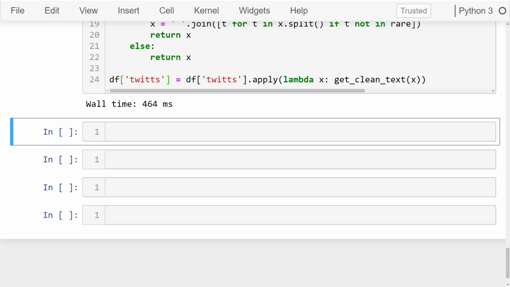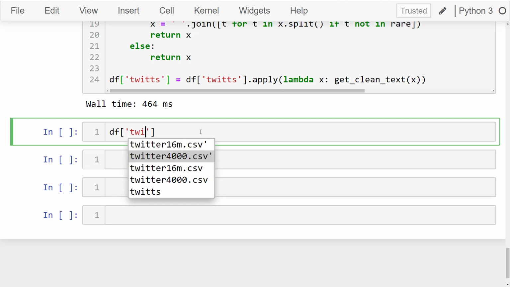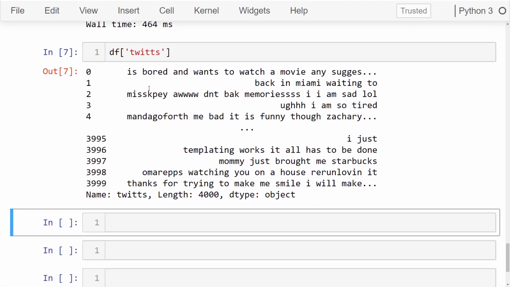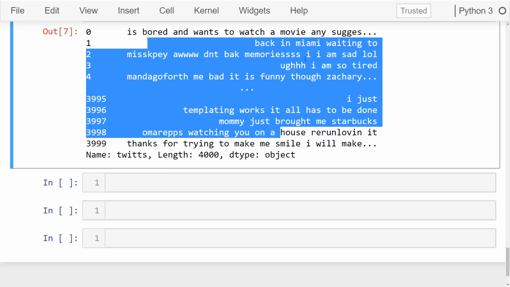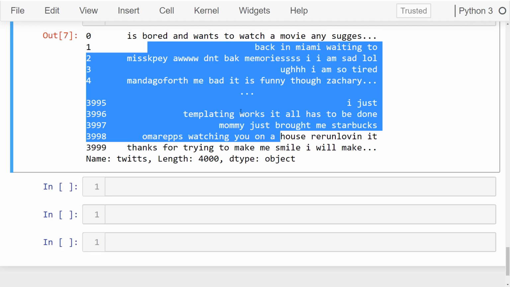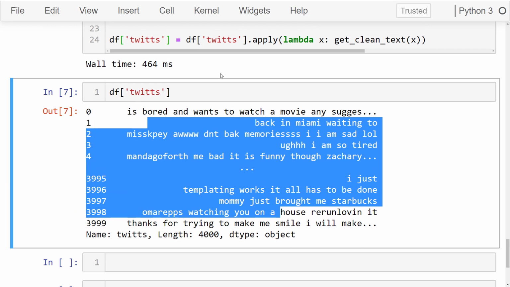Now what we need to do is see the data which we have currently, like this tweet data. So here we have tweets. Now you see, these tweets have been cleaned. Now these are very clean tweets, although we have other options too to clean them more, like spelling corrections and removing the stop words, etc., which I have shown in the previous video, and you can refer to it and do more cleaning if you don't get the desired accuracy.